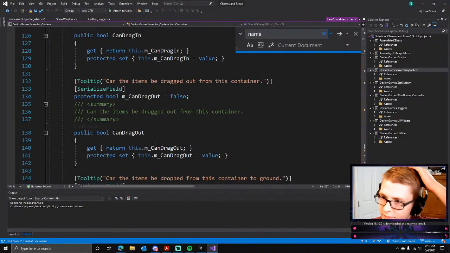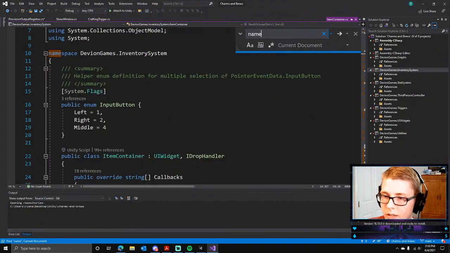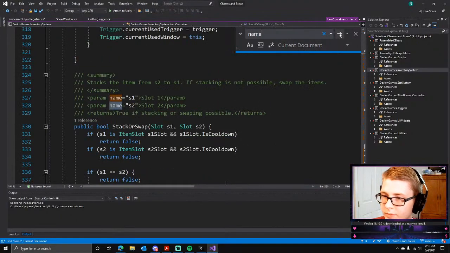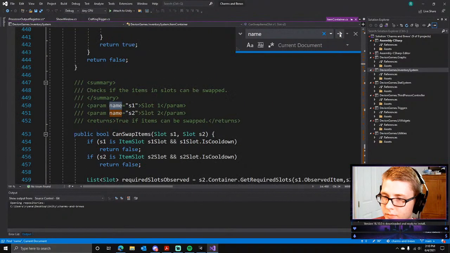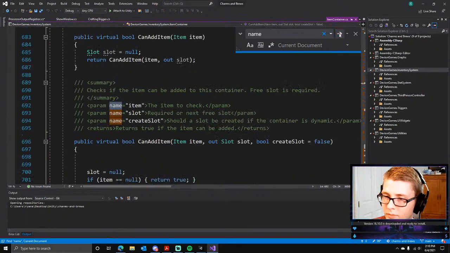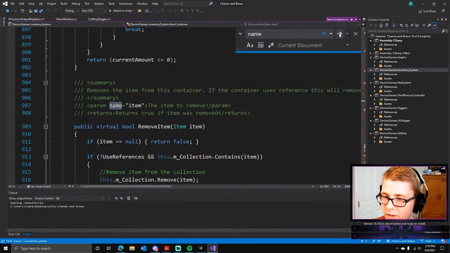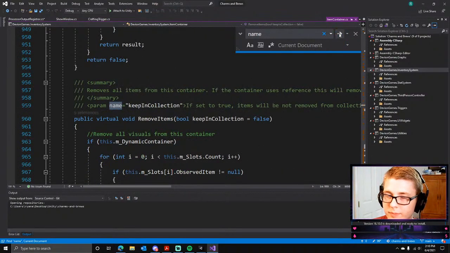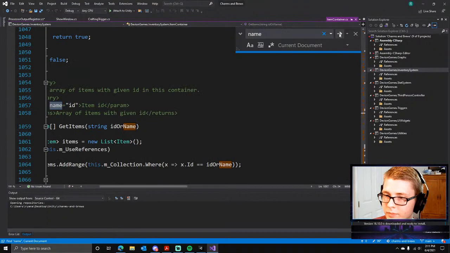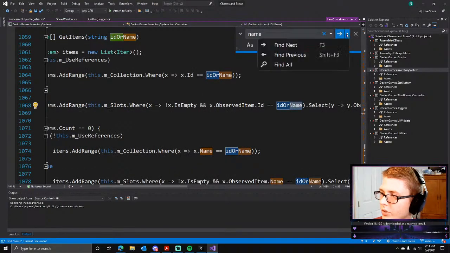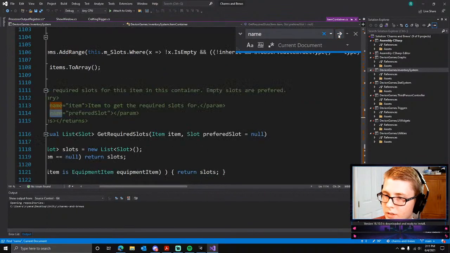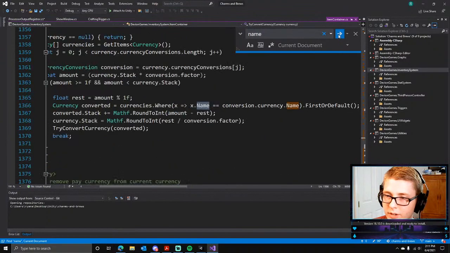Let's see here. God, this is a long script. Can I search for just declarations? Oh my God, the script literally goes on forever.